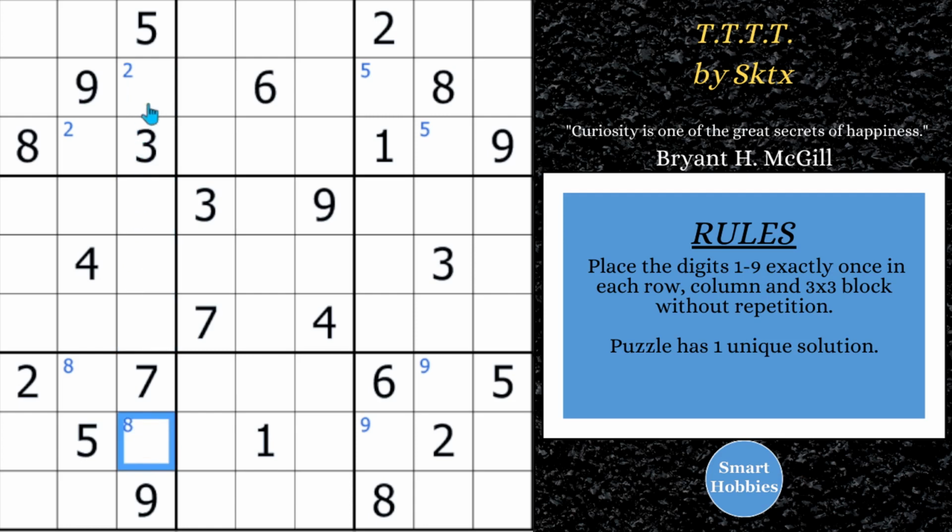strong links, right? When there's only 2 possibilities for a candidate in a house, which is a Sudoku row, column, or block, that's a strong link. So if one's false, the other's true. Well, you pair that with the fact that these 2s, there's only 2 2s in block 1. This is a strong link. And then you got some strong links here. This is the basis for a Sudoku continuous loop. This is awesome stuff. And this got featured in the CTC Discord, recommended by Wisteria. So I was real excited to see this great reviews on the Discord server.